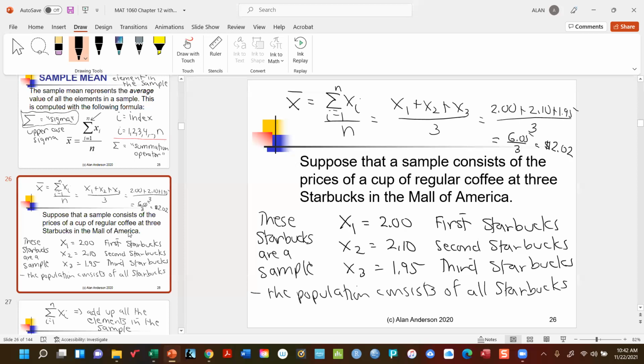But let's just say that you decided to do a little research here and you grab these 3 Starbucks and you write down the price of a cup of coffee at each one of them. And you would think they'd all be exactly the same, but if the mall is big enough and the stores are far enough apart, they may not necessarily have the same price, okay? Because remember, if you're walking around and you need coffee right now, you won't complain about paying $2.10, even though you know that there's another Starbucks half a mile away that's charging $2 a cup. It's not worth your while to walk half a mile for a dime. So you'll walk in there and say, whatever, it's $2.10, I'll pay for it.